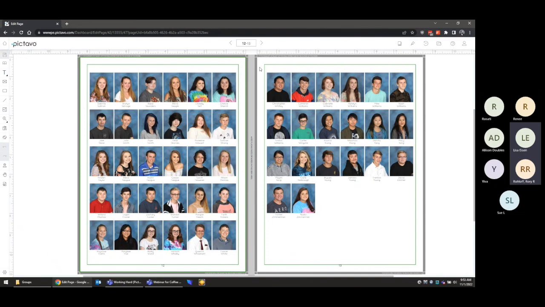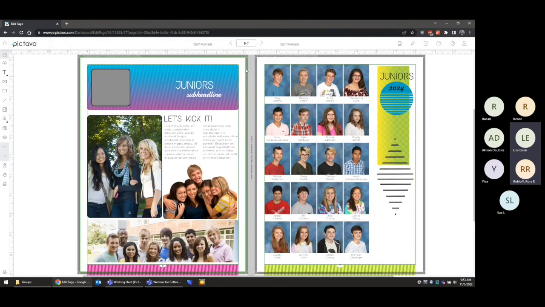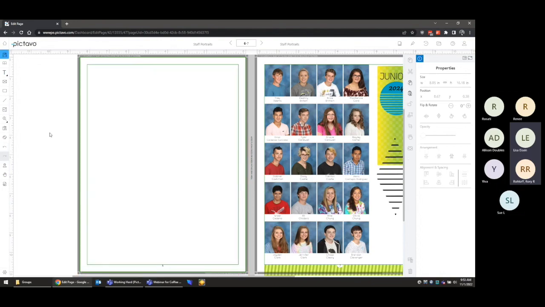Now, those are the building blocks of the pages. You're going to use these tools on every page just to put the yearbook together. But I want to show you, before we're done here, a couple of cool things that Pictavo can do for you. So let's say I go onto this page and I decide, I don't really like that page anymore. I don't want that there at all. I'm going to make that change and I'm going to save. Now, say you come back a week, a day, a month, whatever later, and you say, you know what? I made a mistake. I really want that page back.